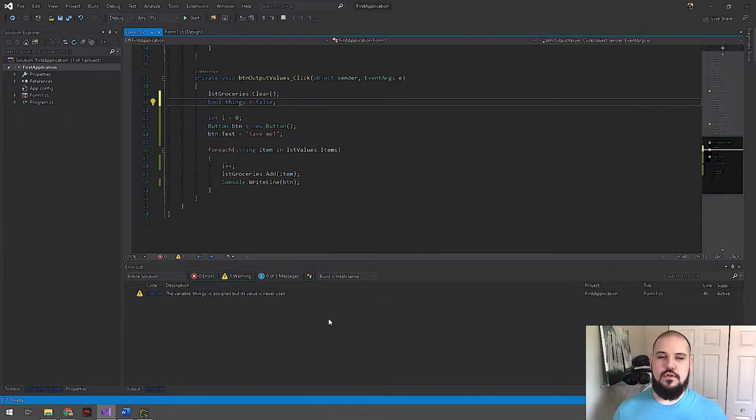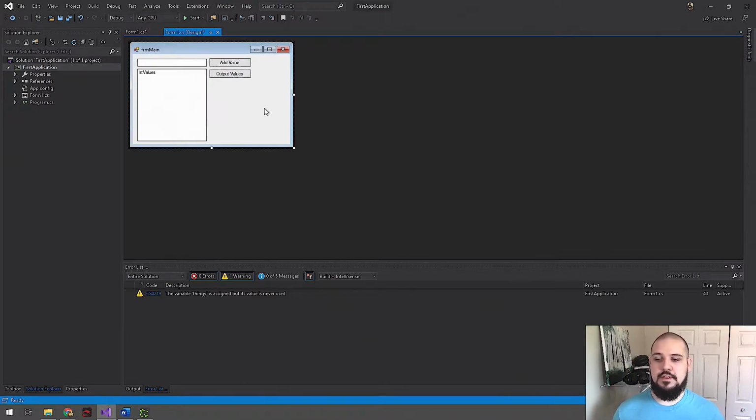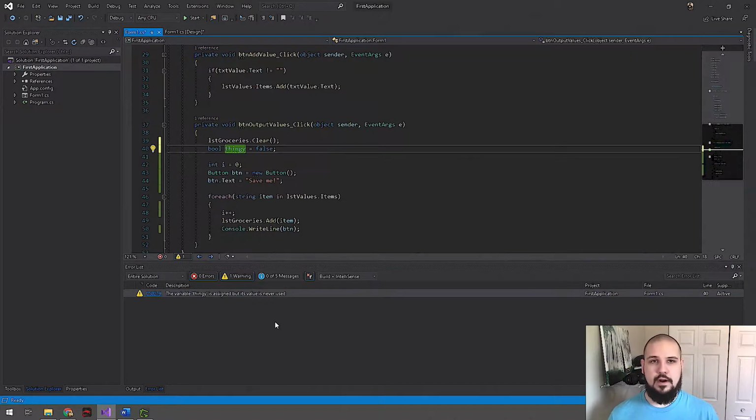So it's never used. The variable is assigned, but the value is never used. We can hop over to a different window as well, and that error persists. It's not just contextual based on what file you have open. If you double click the warning or error, it will move your cursor to the line where the error or warning is.